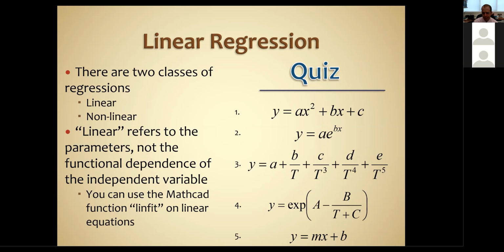Okay, who's up? Josh, are you there? What about number 3? I guess it's linear. Yes, it is linear. This is an equation we use in DIPPR all the time to fit second virial coefficient data. But again, it is one parameter in each term, and it's in front of the term essentially.